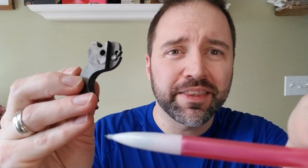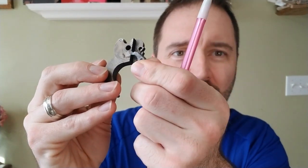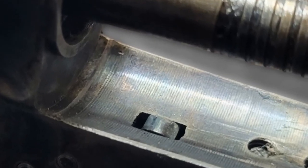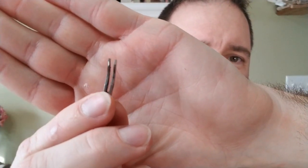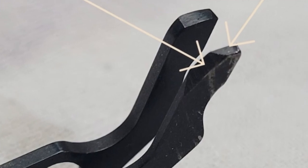I can show you the parts here. We have the hammer, which has a cam that the cylinder bolt stop will ride on. The cylinder bolt stop has a bolt part that pops up in the frame of the revolver and locks into the little indentations along the cylinder, which holds the cylinder in place. The cylinder bolt stop also has two fingers — one finger is a little thinner and has different cuts: one cut is on about a 30-degree angle and the others are 90 degrees. The other finger has straight 90-degree cuts.